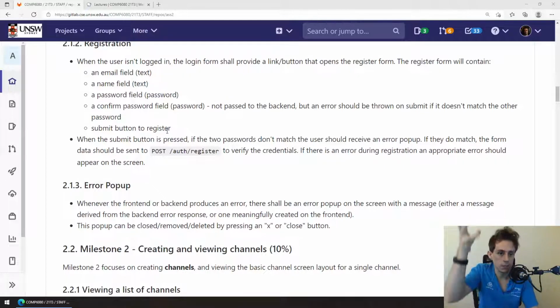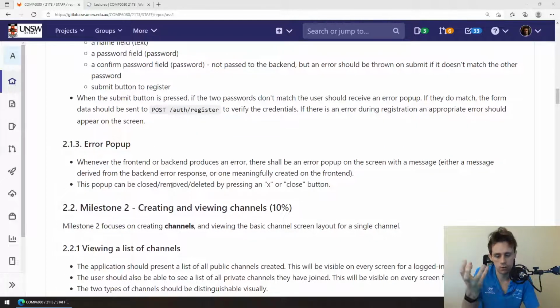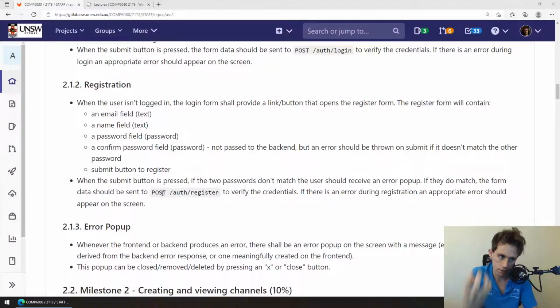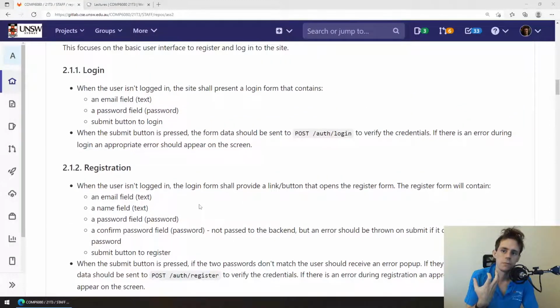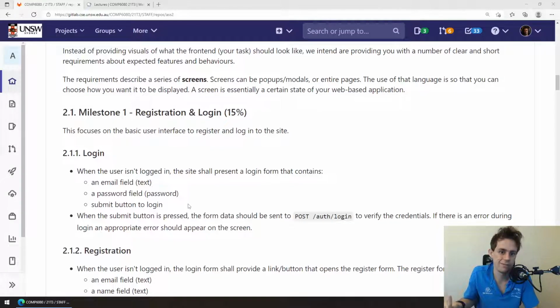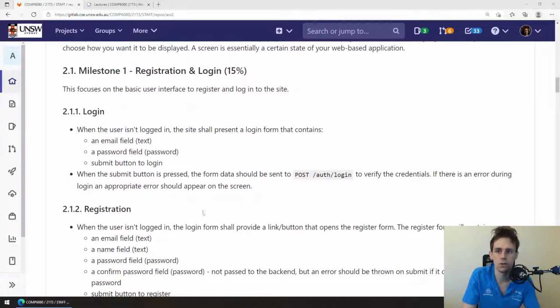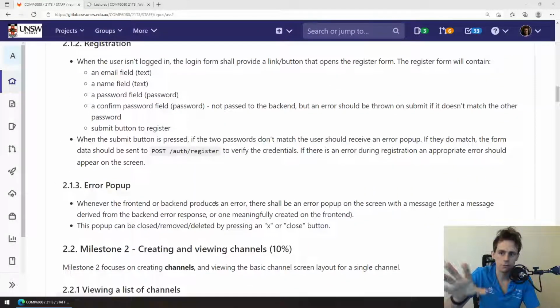We could just give you a list of 30 things to do, but instead we just wanted to break it up into categories, so it's a little bit easier for you to be like, okay, I've done this big chunk, I've done this big chunk, I've done this big chunk. So they're there for vanity and for structure. They don't have any bearing on your existence, really. So you got your register login stuff.